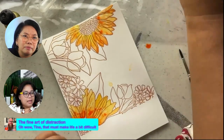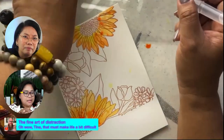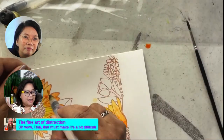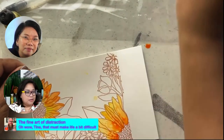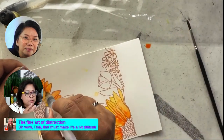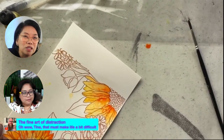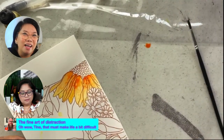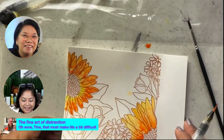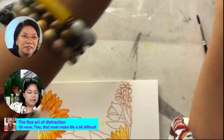But you know what, guys? What I found out is it doesn't matter if your coloring is not even or it's marbly, because in the end, the technique that Nenette taught in the video will not matter. What will matter is what you do in the end. You can actually tweak everything. You can even remove the color in the end if you want. So it doesn't really matter if the color is not even.